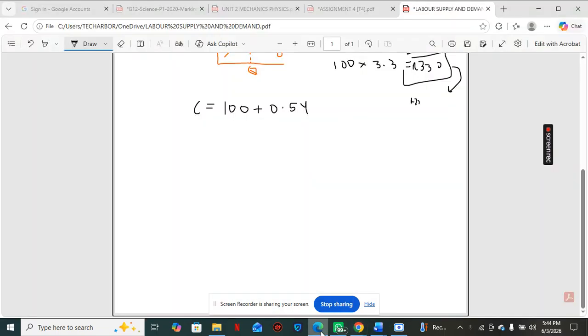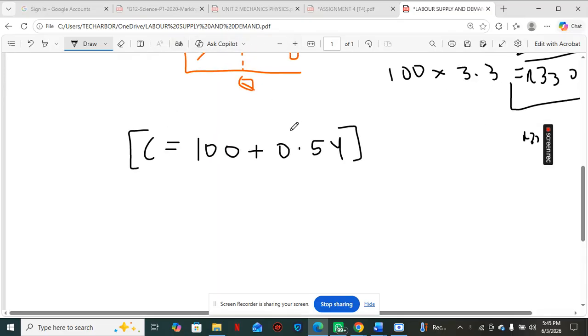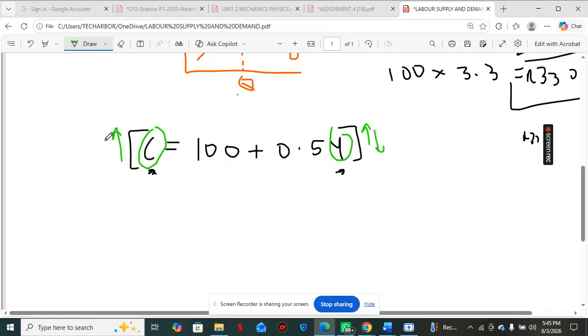Okay, so we're looking at the spending multiplier and the tax multiplier, right? First, let's say we've been given a consumption function of C equals 100 plus 0.5y. What this consumption function is showing is the relationship between spending, which is your consumption, and your income, y. That's the relationship being illustrated here. When your income increases, you spend more. When your income drops, you spend less.